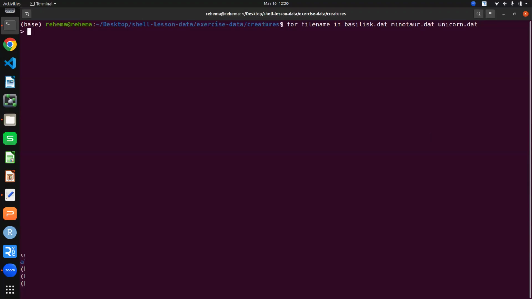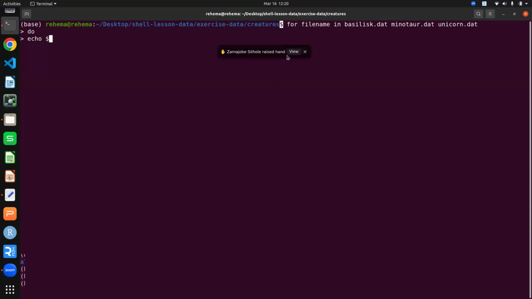Now we see that our prompt has changed from the $ to a greater than sign, which means that Bash is waiting for us to give it a new command. And then we say do, and then enter. And then we can maybe echo the file name.